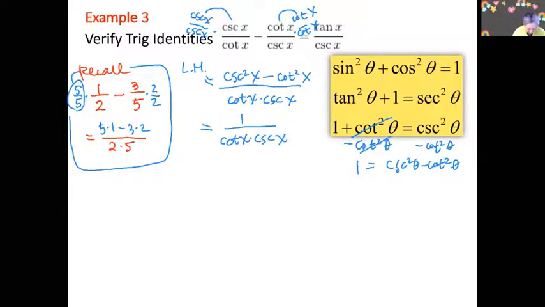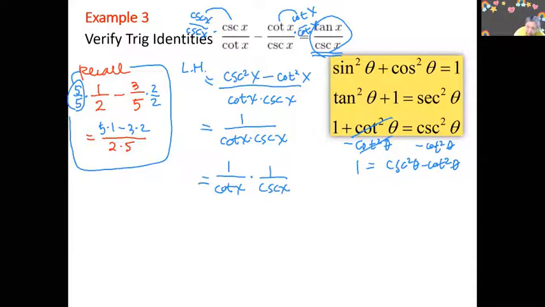Then let's see what we have on the right side. We have tangent x over cosecant x. So we're not quite there, but I do see some possibility from my step because there's a cotangent and cosecant. One thing really good is we do have cosecant on the denominator, and that's our goal, our direction to go. So just like we did in example number 1, we can separate it: 1 over cotangent x times 1 over cosecant x. Once I separate it, I can see it better.